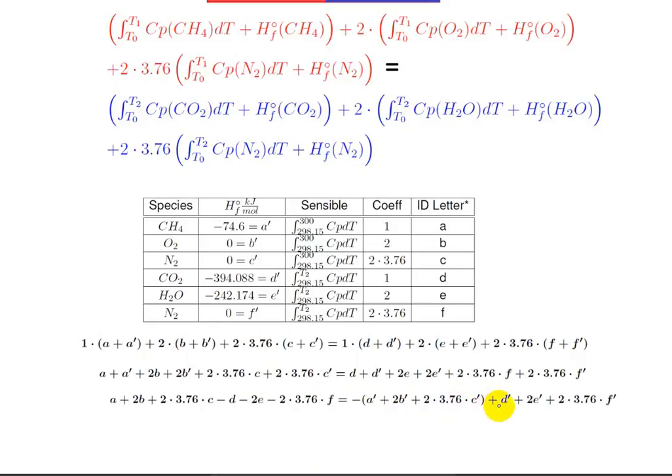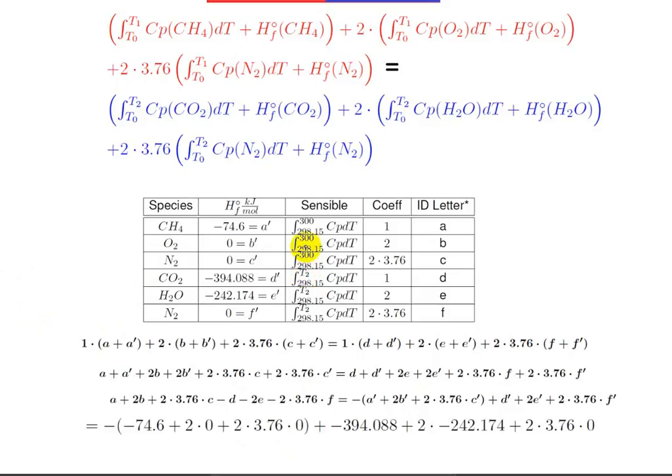The other prime terms that were already on the right-hand side stayed, and then I've taken the sensible terms that were on the right-hand side here, that would be D, 2E, and the F term, and I've moved those, given them negative signs, and moved them over to this other side. Now what I want to do is take values from the table and start filling things in.